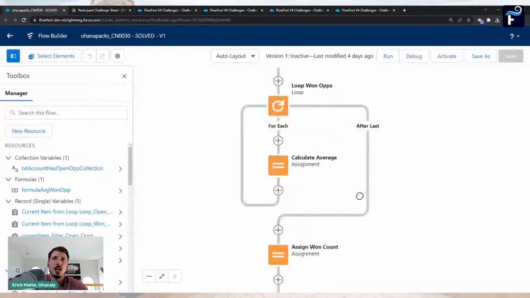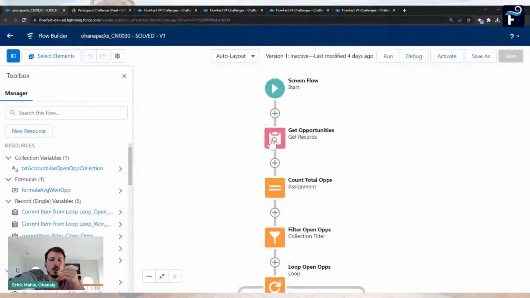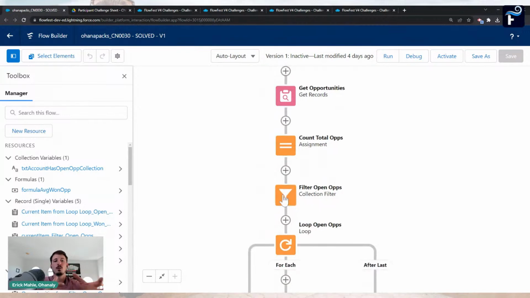I mean, if I already got my get opportunities right here, why wait all the way to the end to run that? Because remember how I said that on your filter elements, the outputs are the original collection, so you still get to keep your original collection of your get opportunities. And then you have a new collection, which is the filter that you just ran. So you'll effectively leave this element with 2 collections.